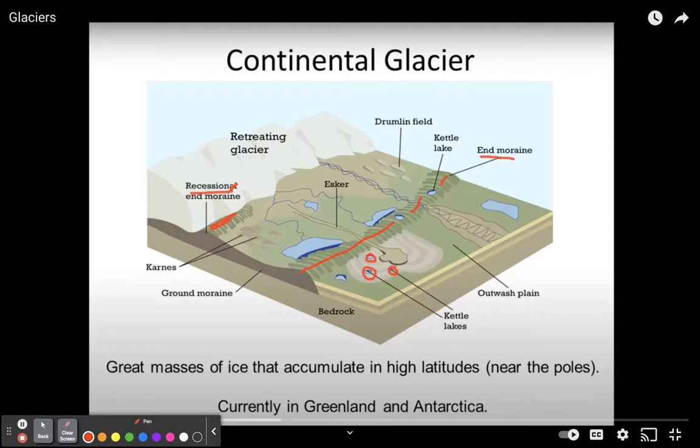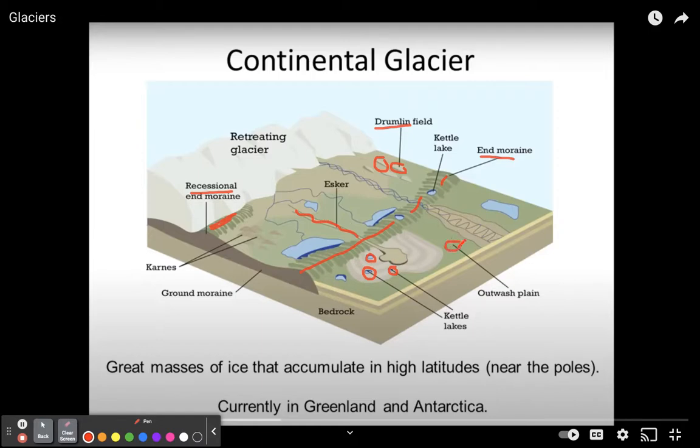Okay. We're looking for these little teardrop-shaped hills, right, of till. These are called drumlins. Okay. So those are drumlins. They look like little teardrop shapes. All right. An esker, it usually is kind of this S shape. This is not showing it very good, but it's a hill of till. It's like in this little S type curve, but it's a hill. It's a little tiny hill. It's called an esker.